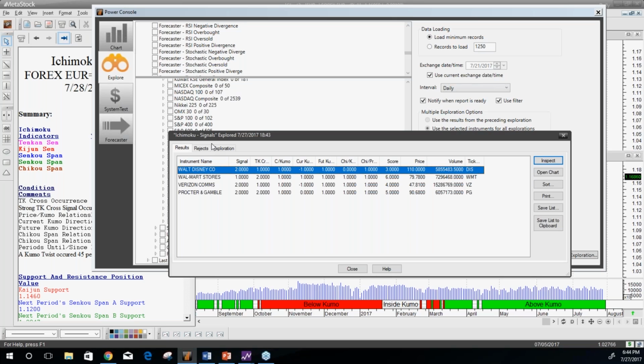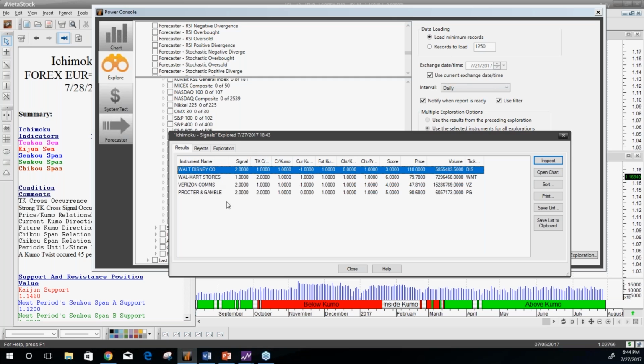Now, instead of looking at all 30 stocks on the Dow Industrial Average, I personally like to focus on the ones that have an actionable signal. Just on the Dow today, instead of looking at all 30 of them, I only had to look at 4. That's how many came out on this scan. Looking at the Dow 30 isn't that big of a deal, but what if you're trading ETFs and you want to look at 1,300 ETFs? This is a really good way to focus on the opportunity and see what's there.